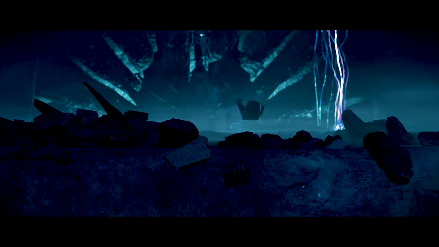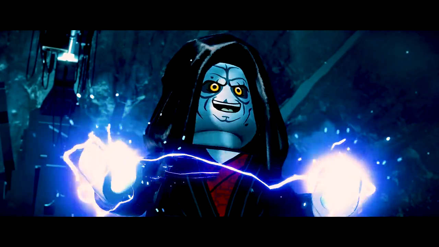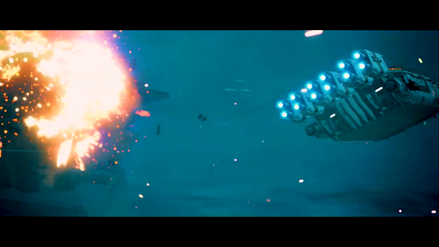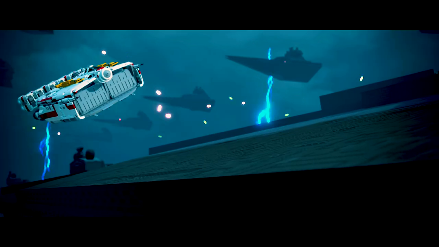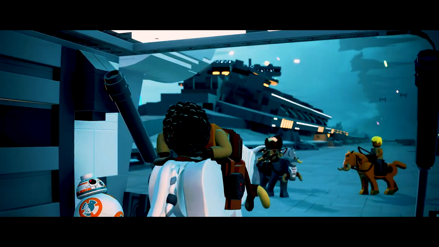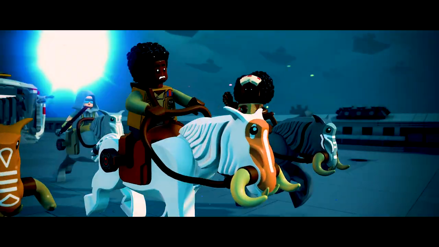Wow, I forget how dark this is. There it is. That's our drop zone. Surrender! Yoink. I guess we're the ground forces. Dun, dun, dun, dun, dun. Tower's up ahead! Yeah, yeah.